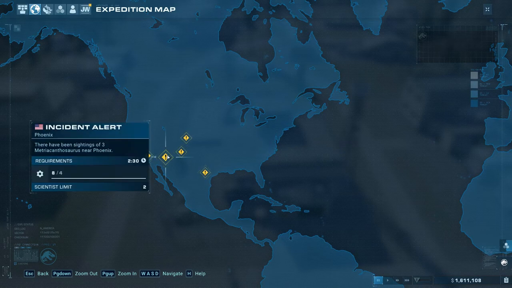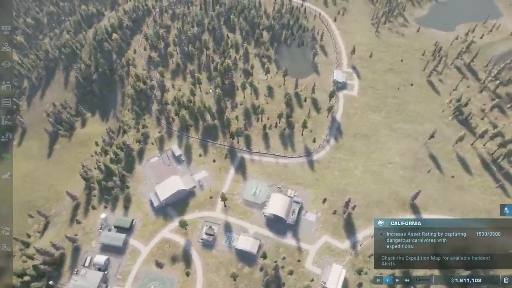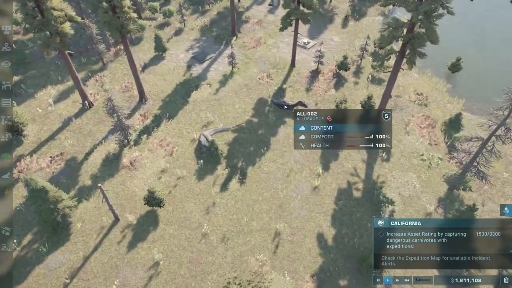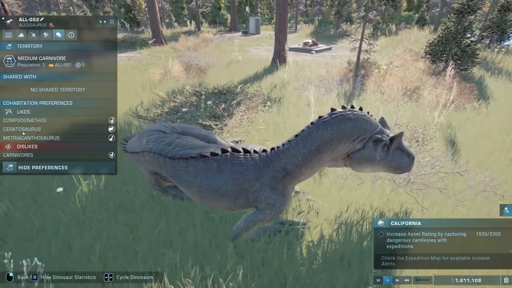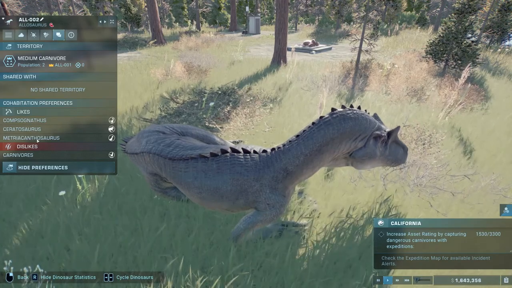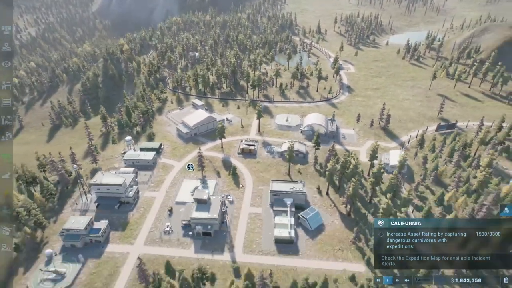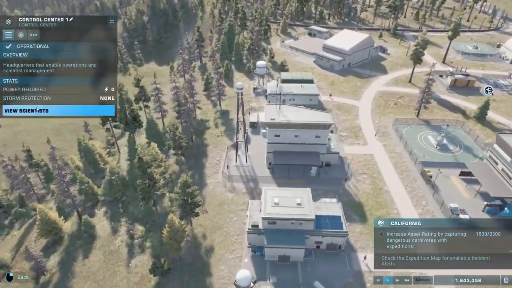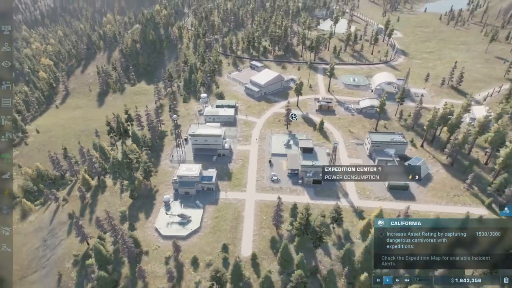This is the one, Metriacanthosaurus near Phoenix. Now the Metriacanthosaurus, we can house them together with these guys, because these guys don't mind the Metriacanthosaurus, I think. Yeah, they like the Metriacanthosaurus. So that's perfectly possible. We can put them in the same enclosure. Let's go get those. View. No, I don't want the view scientists. Press the wrong button there.